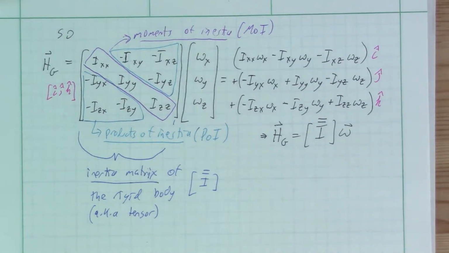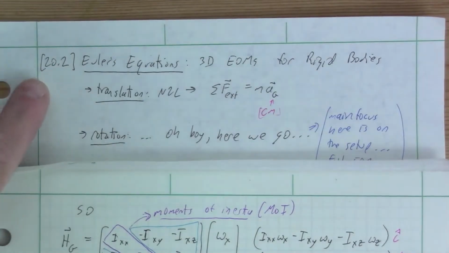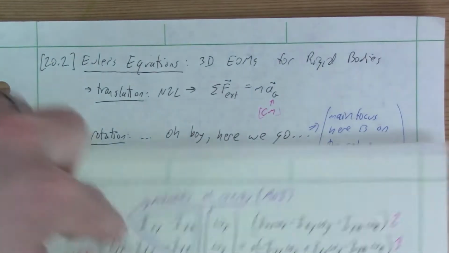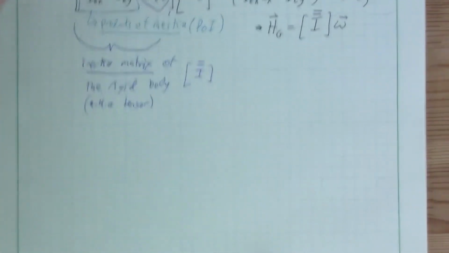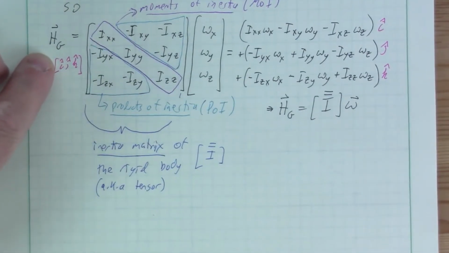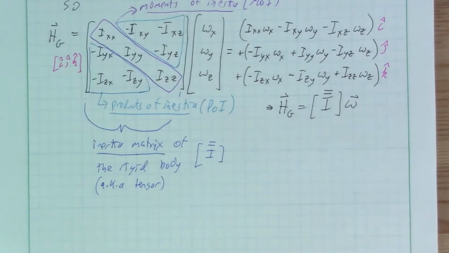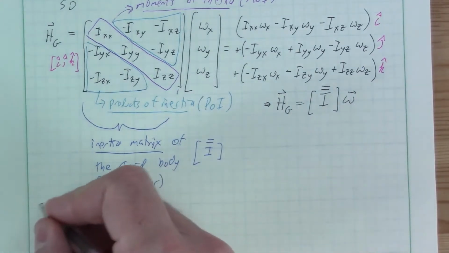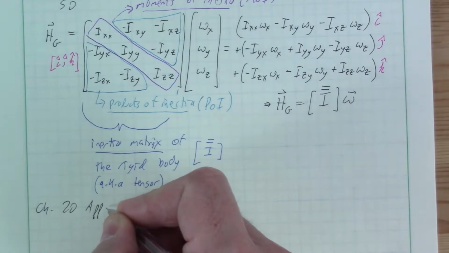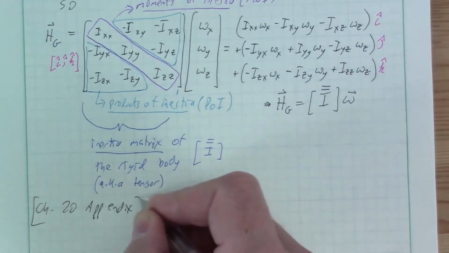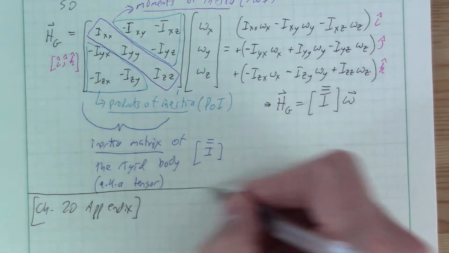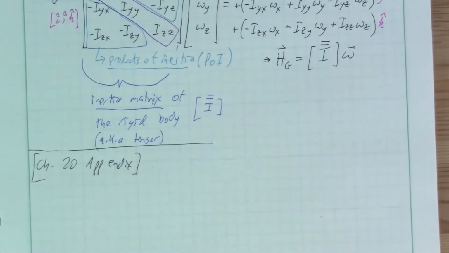So we are not going to go any further with our equation of motion with Euler's equation. Again, back to the start of the lecture, the focus of this section is to get to the equation of motion. We need to talk about these geometrical properties and what they are, because we haven't even gotten to the equation of motion. We're just talking about angular momentum in 3 dimensions, and it already shows these complex properties. So that brings us to the main focus of the lecture today, which is the appendix in chapter 20, which is basically describing the moments of inertia and products of inertia in 3 dimensions.